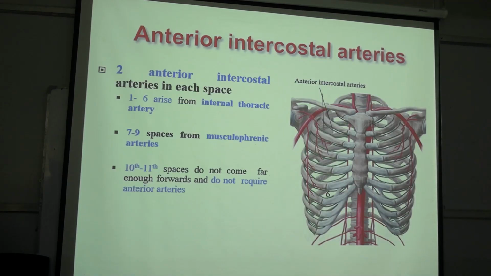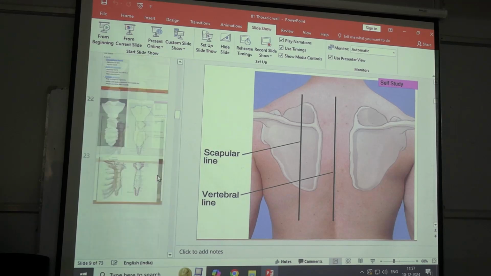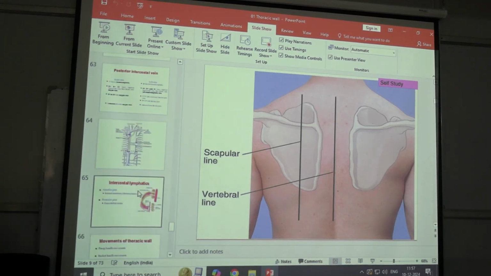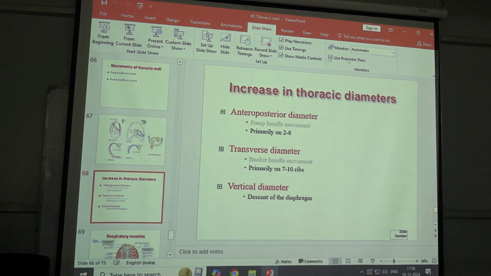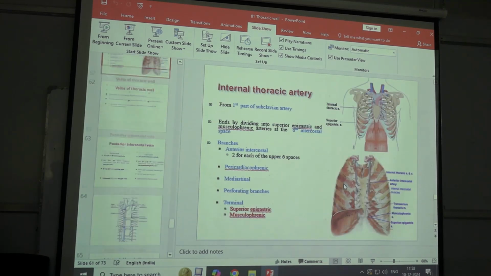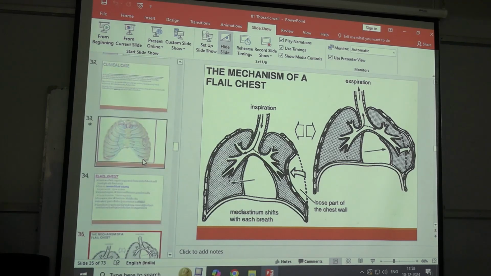This is what we referred to before as well, about respiratory movements of the thoracic wall and the thoracic wall cage diameter: anteroposterior diameter, pump handle kind of movement, bucket handle kind of movement, and the vertebra and the diaphragm move separately, making the vertical diameter go on. So these are the movements of the thoracic wall. They are very important. The first beginning lecture class can yield 4-5 easy questions with regard to this region, as far as the upper extremity is concerned.